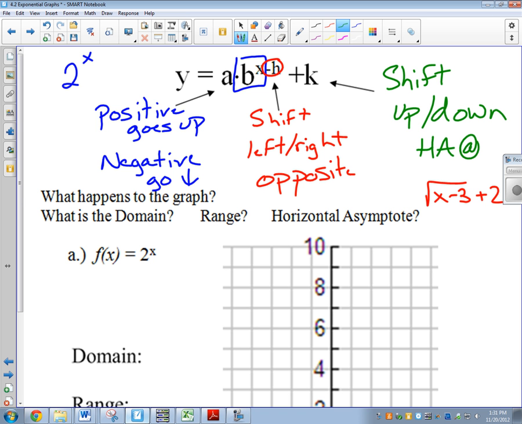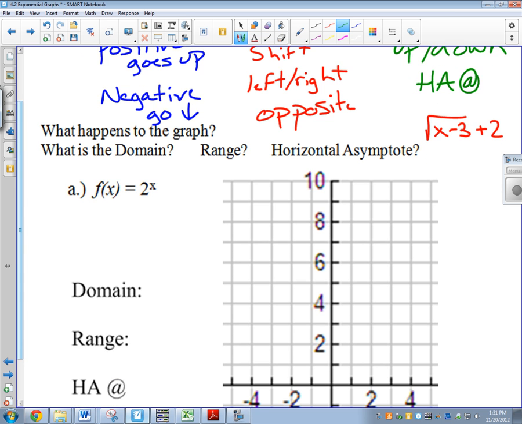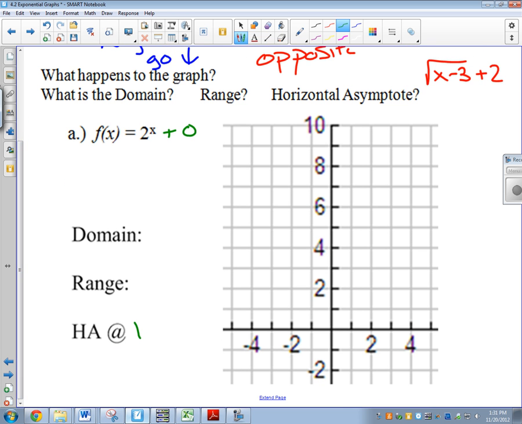Y equals that number. So the first one, if we were to graph this very first one, it says 2 to the x. Is there any number added right there? So what's my horizontal asymptote? 0. It's like plus 0. So that tells me, just like we did in bell work, horizontal asymptote at y equals 0. So we're going to go to y equals 0 and draw a dashed line. Do I ever touch that line? No. Never touch it. Never cross it. I'll get really close to it, but not do anything else.